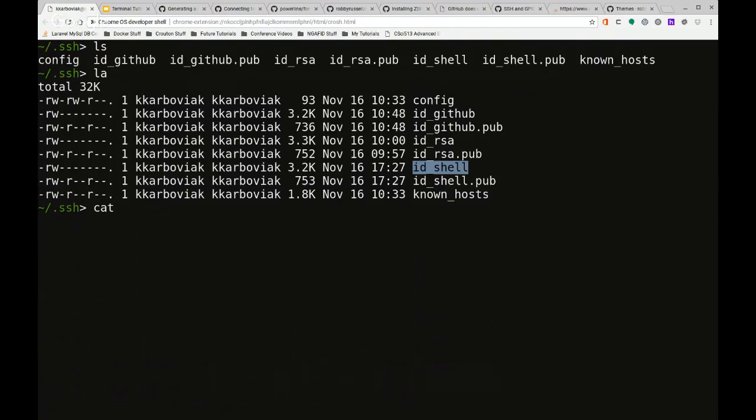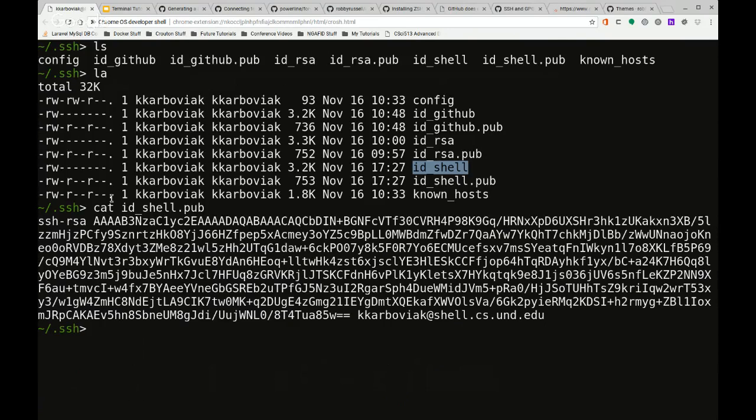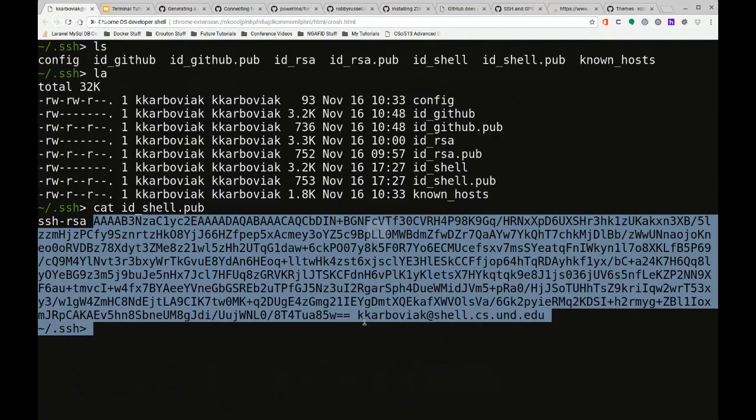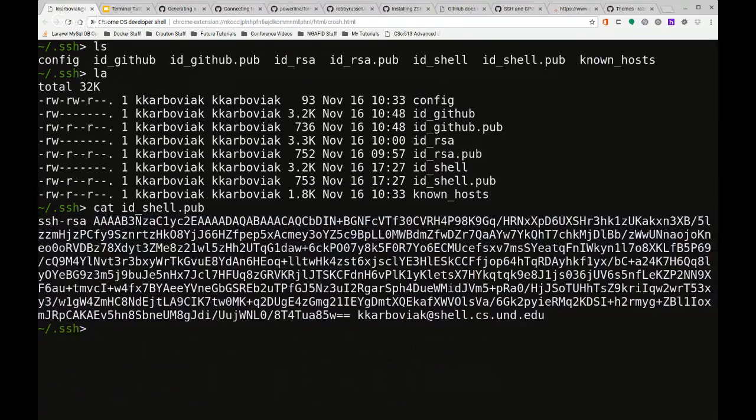The public key, you don't want to give that out either, but it's not as bad. If we just type that, the .pub is just saying that it's the public key. So this is what it looks like. This is the key, and here tacked on to the bottom is the comment that we gave it.